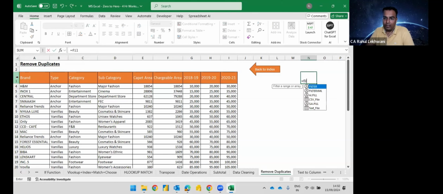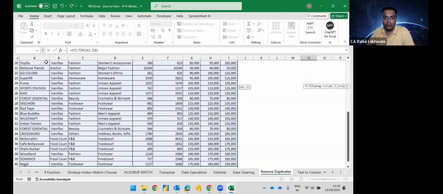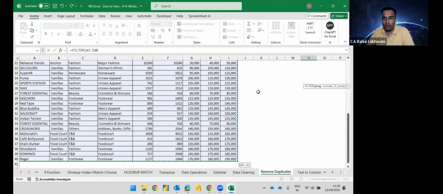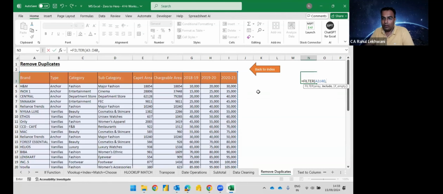If I click on FILTER, array, what array do you want to filter? That is the entire table. Array means the entire table I want to filter, comma. What is the criteria for which you want to filter? Just a second. Let me see whether I'm correct. Include.